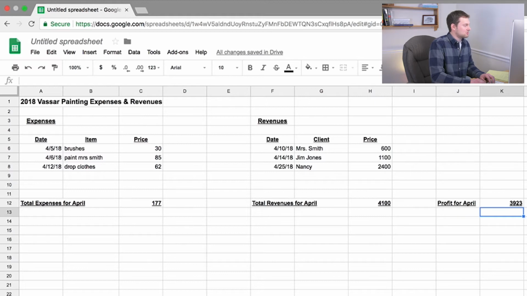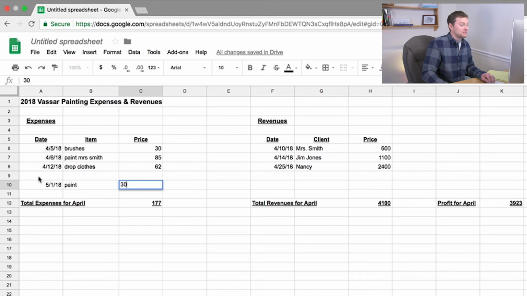And what I like to do is every new month I will at least put a space, so you can see, like, if I didn't do the total expenses for April or total revenues for April, I would just put a space and wait, 5-1-18, we bought some more paint and it was $30. So every month I'll put a little gap and it's a nice breaking point so I can decide what I did in the month.